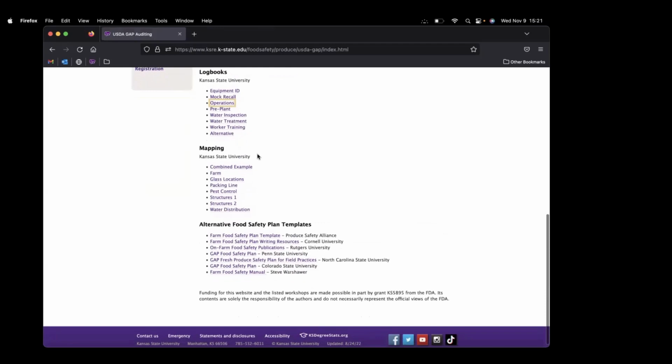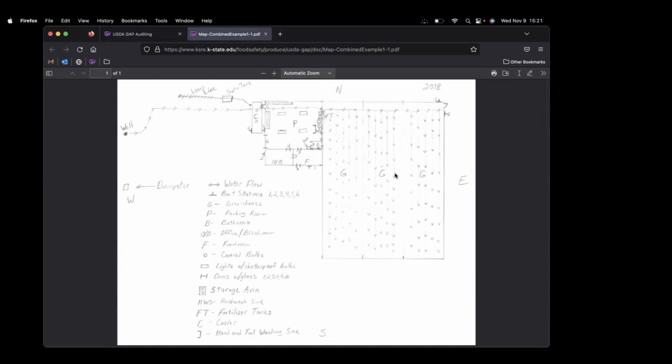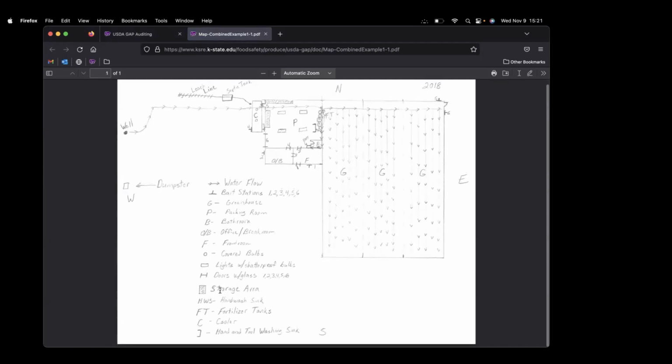And I want to show you 2 examples of a farm map. Here you can see for GAP GHP, this is a GAP certified farm in Kansas. You can see the greenhouse area, their post-harvest area, and the legend. You don't have to be high tech with it. The map just has to cover everything. And you have to have a legend where when they come in, they look at your map, they can understand your operations. This was a religious farm that does not use tech. I would personally not encourage this. I just wanted to show you that you can, if need be, make it this simplistic.